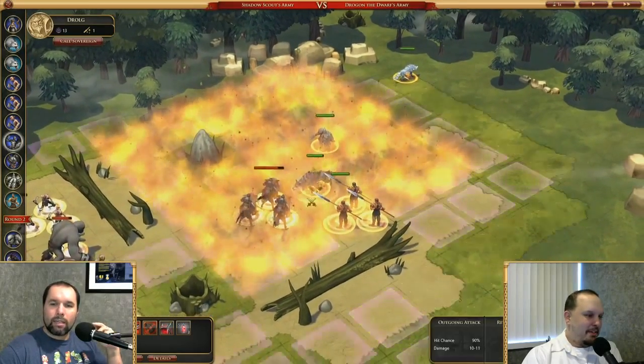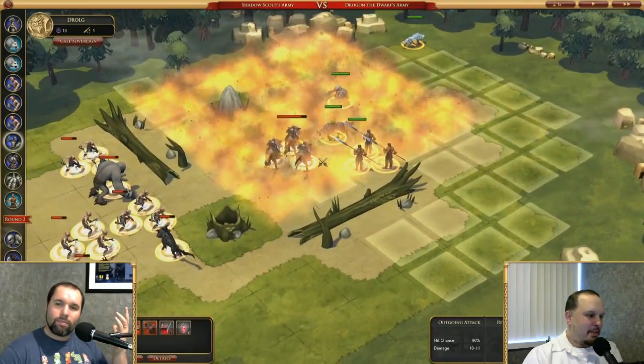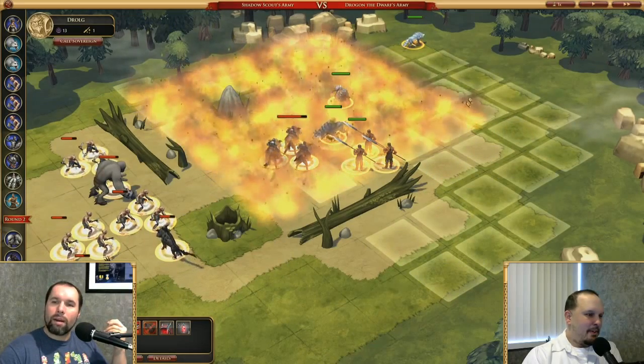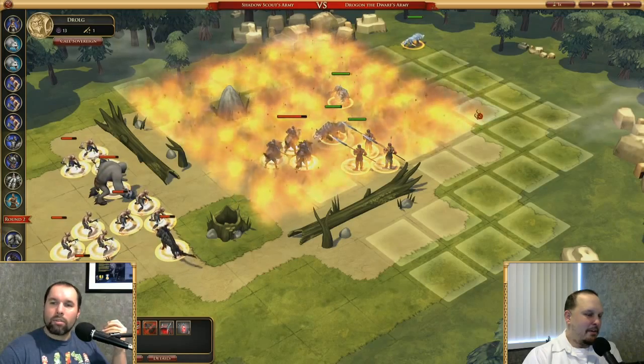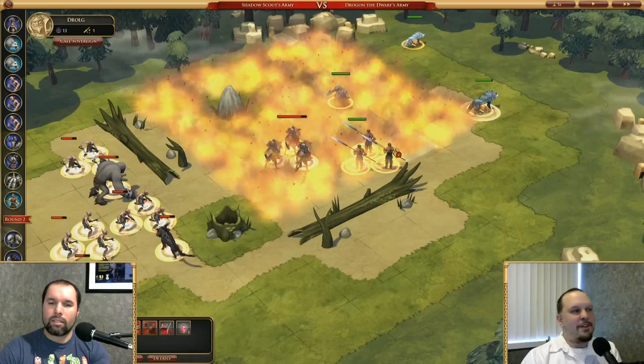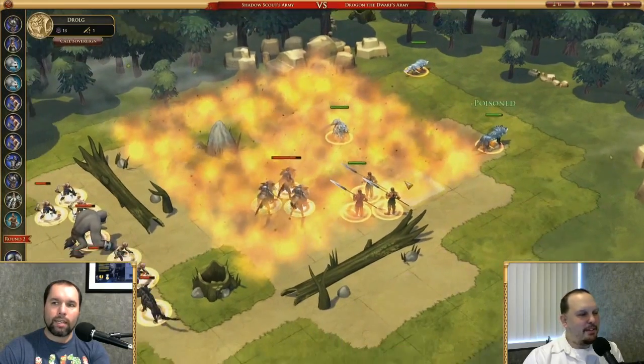Okay, so now I got the Arctic wolf. I need to get out of this fire, man. Okay, so my front line will be back here. I'm just going to fall back. Now, because you only take damage if you end your turn in the fire, is that right? Yes. Okay. Yeah, so I've got to get out of that fire.